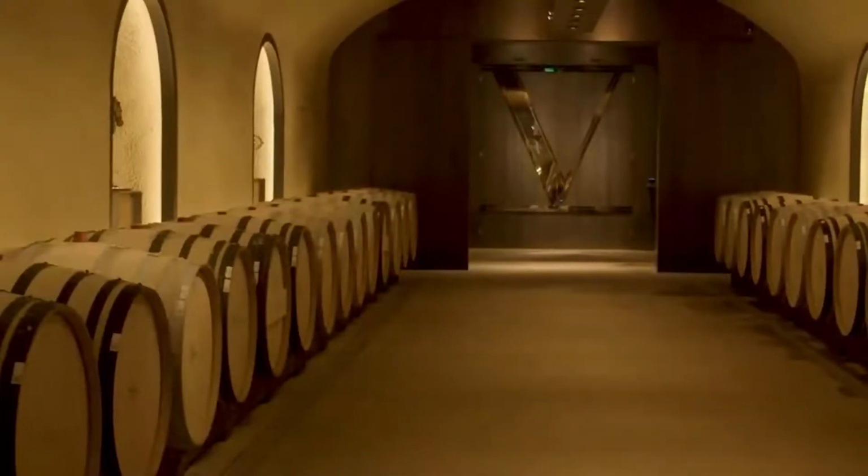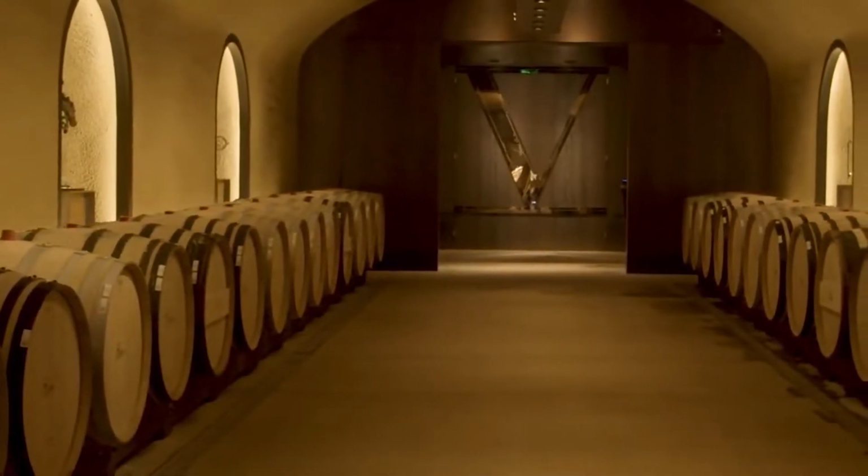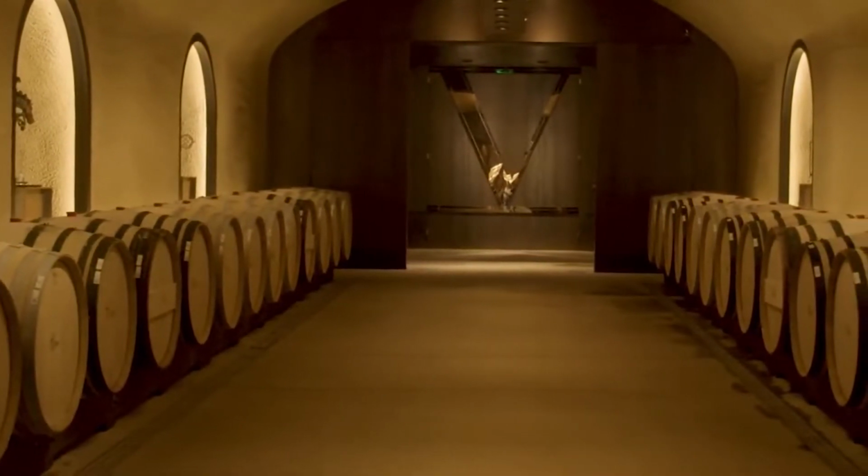It took us about a year to dig 11,000 square feet of caves under here. And the reason you dig caves is that it's more economic, because after about 12 to 15 years, if you were to rent a building and pay for air conditioning to store your barrels, you'd spend more than you would if you dug the cave, and Mother Nature gives us 58 to 60 degrees for free.